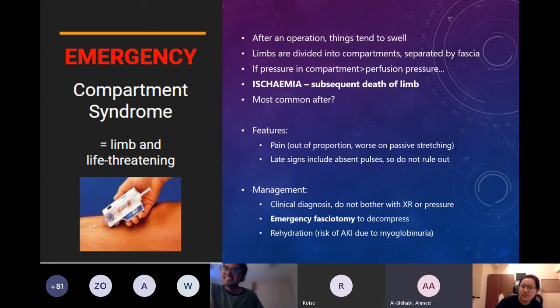Yeah, so compartment syndrome, if you happen to remember second year Dean and Peggington elaborating on how the limbs are divided into fascial compartments, because this fascia is quite stiff, if pressure goes up in this compartment, it can't be disseminated anywhere else, so it just keeps on going up and up and up. If this pressure exceeds the perfusion pressure in this compartment, you lose blood supply because the vessels are getting squished, and as a result, you're at risk of losing that limb. What makes you worried that somebody might have compartment syndrome?